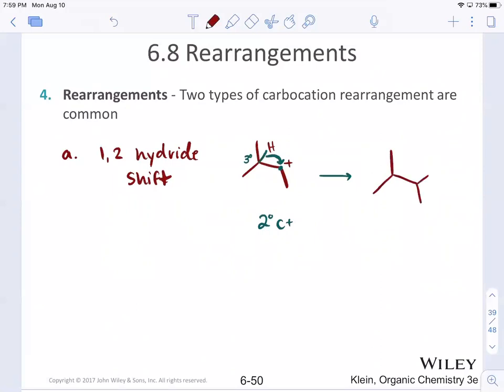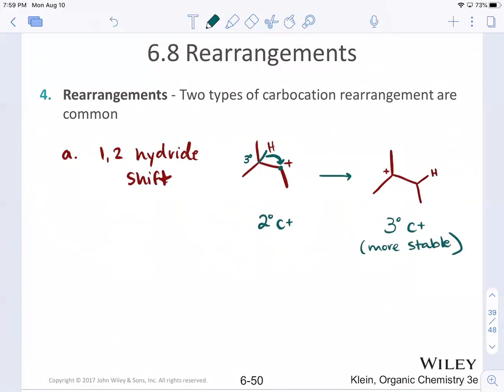I'm going to draw in that hydrogen over here just so that we can see it move. And what happens is that hydrogen picks up the electrons as a hydride, H minus, and plops itself down on the neighboring carbon, the carbocation. The reason for that is because when it does that, we create a tertiary carbocation, one that is more stable. The only time this will happen, the only time rearrangements ever happen, is when a carbocation is secondary and can become tertiary, or primary even.